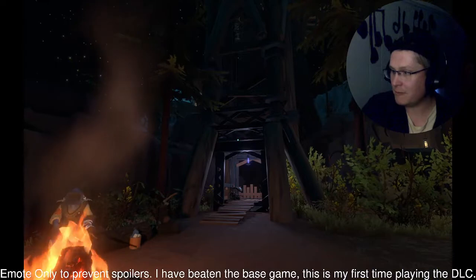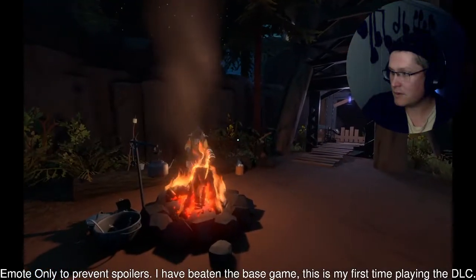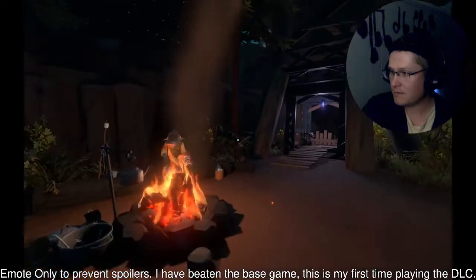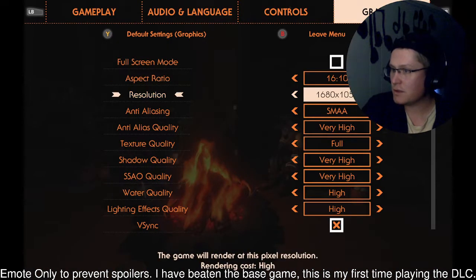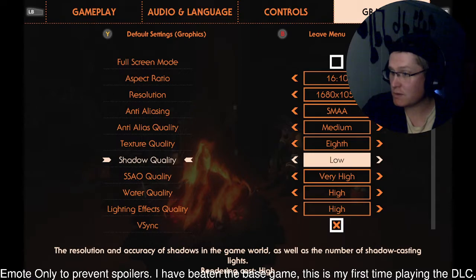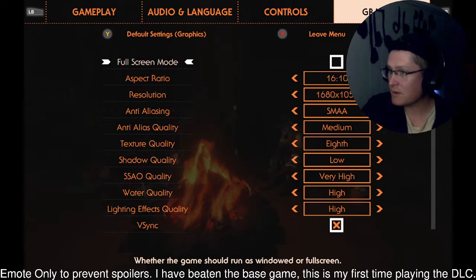Ooh, little bit of frame rate lag. Okay, we're good. Ooh. Is it the fire? No, the fire's fine. I've got gyro controls on my Steam controller. The frame rate's not great, so what I'm gonna do is turn down the resolution to 1680 by 1050. Anti-aliasing quality, we'll turn that down to medium. Turn down shadows. Vsync, obviously we'll leave that. I mean, not that it matters if we're in window mode.